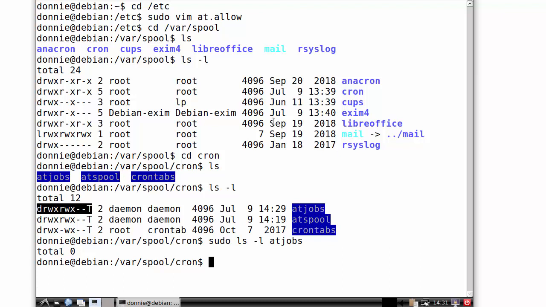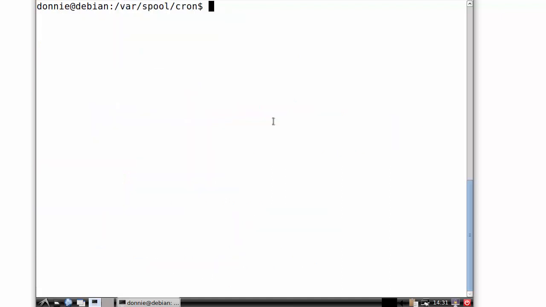So we got nothing in there right now because we don't have any jobs active. And we're going to do ls -l at-spool, except you got to have the sudo in there. Okay, and nothing in there right now either because we don't have anything that's active, okay? But let's say we did.